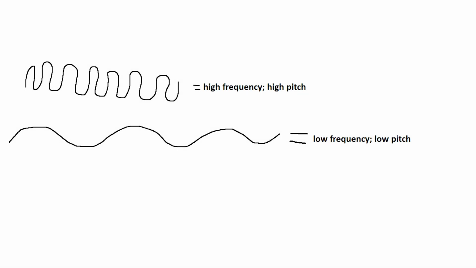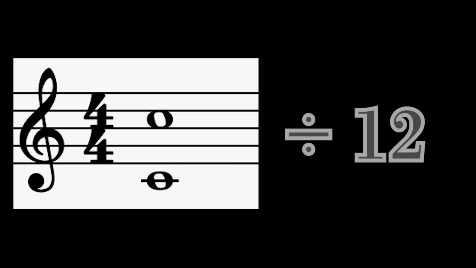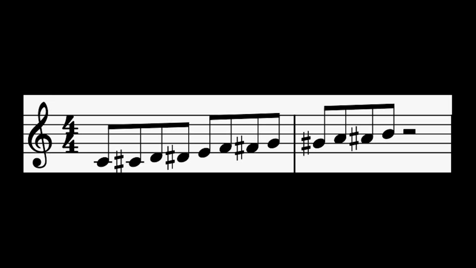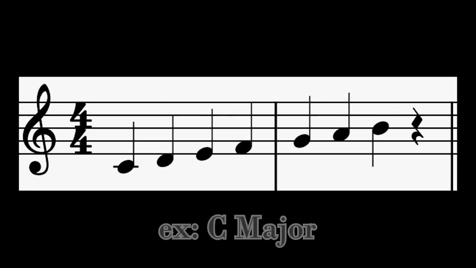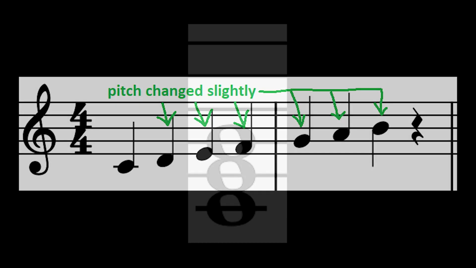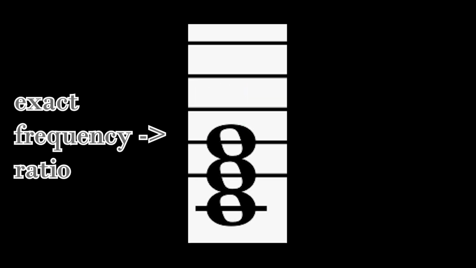Okay, so the first part of Floor 8 basically explains how sound waves work, and then a higher frequency wave creates a higher pitch. The next part explains equal versus just slash pure temperament. I say just slash pure because it's called either. Basically, in equal temperament, which is the most common, you take two notes an octave apart and equally divide the frequency differences into 12 pitches. In just slash pure temperament, however, you're in a specific key and the other notes' frequencies are changed slightly, so that intervals and chords are the exact frequency ratio they should be.